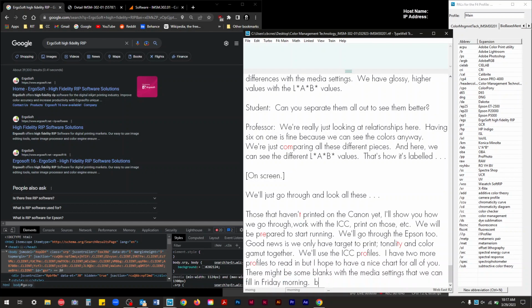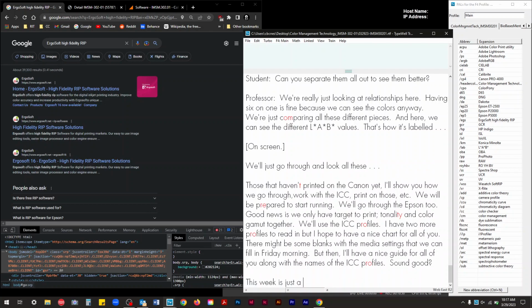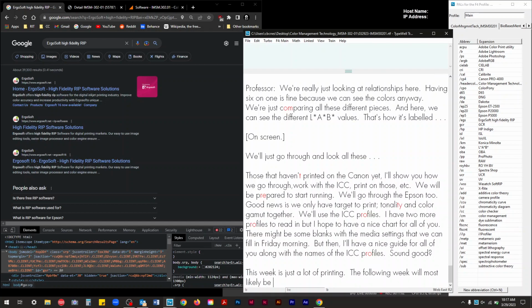It'll be your guide, as well as trying to get them into the name of the ICC profiles. Sound okay? Again, this week is just a lot of printing. Next week will be most likely some finished printing, but also at the same time reading, taking the measurements.